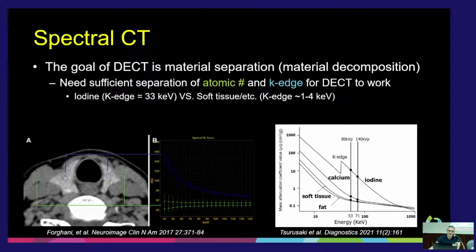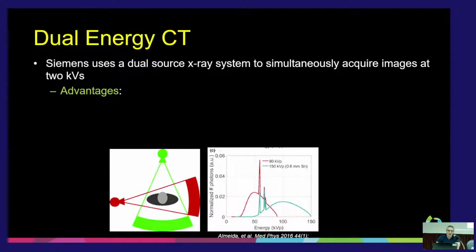And so it's pretty easy right now for us to distinguish or differentiate between these attenuating properties such as iodine and calcium, because they themselves are different from each other, and it's easy to differentiate iodine and calcium from soft tissue and fat. So as I mentioned, every vendor has their approach and how they do it. So I want to just do a quick review of what they are and the advantages and disadvantages.